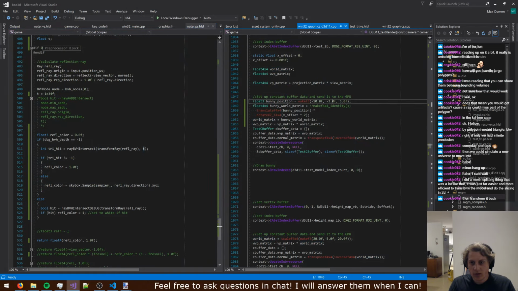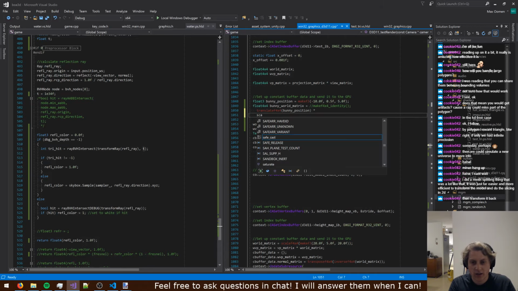So let's move our bunny up to 0.5. And let's also scale it, test that.